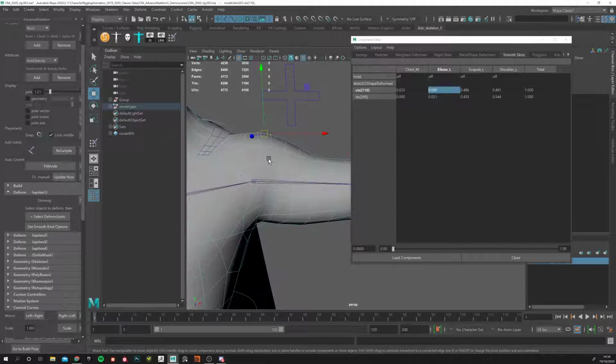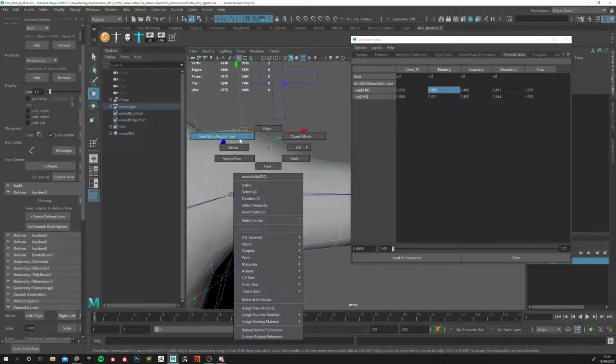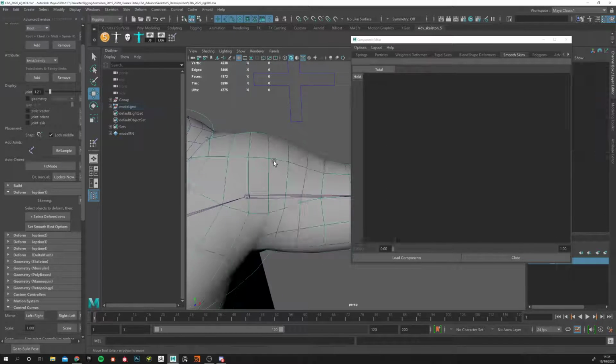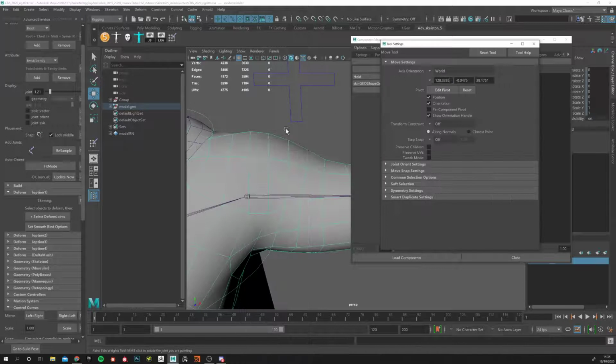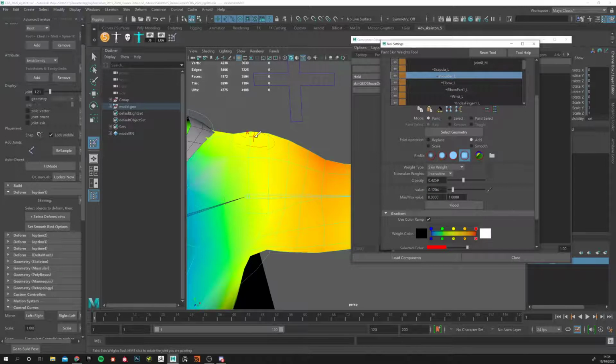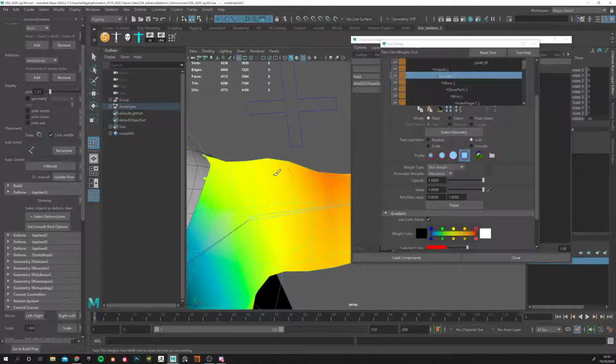So if I wanted to influence these 2 points, I can show you how I can make all those entries here disappear, and then just say, okay, I'm going to make these 2 points only work with the left shoulder. So what you can do is select this, right click, and then select the left shoulder, which is this one, and then I'm going to paint them with 100%. I think they were these 2, I think.